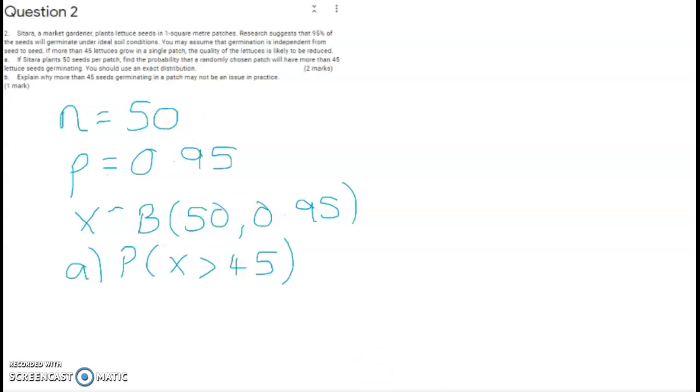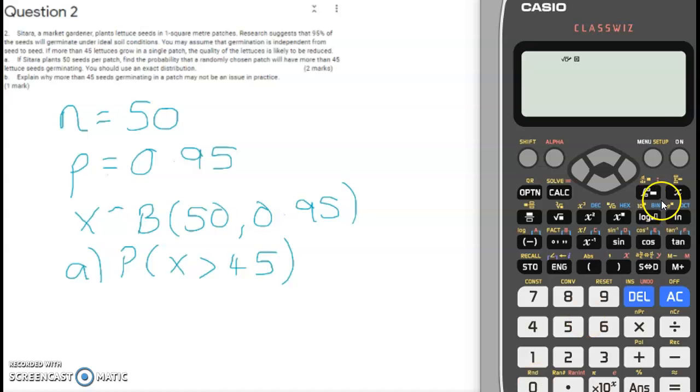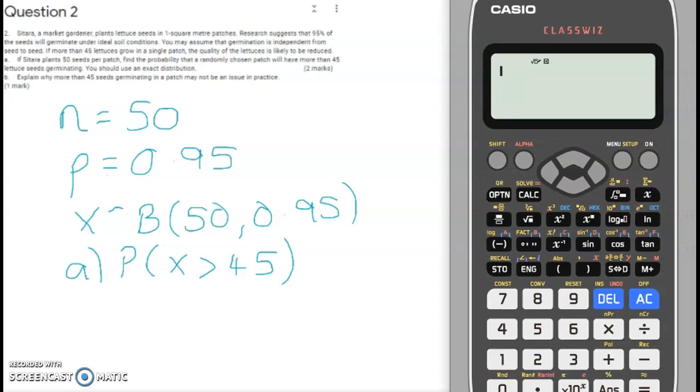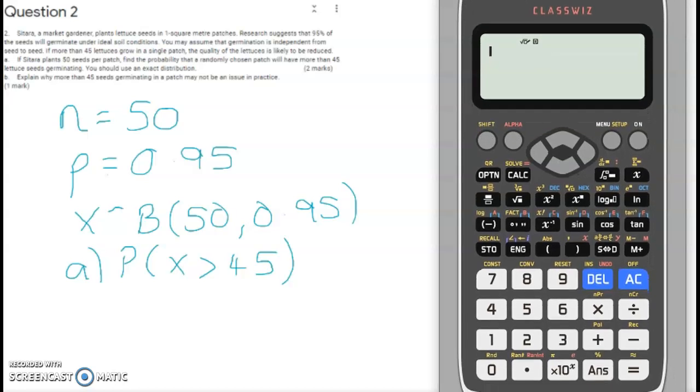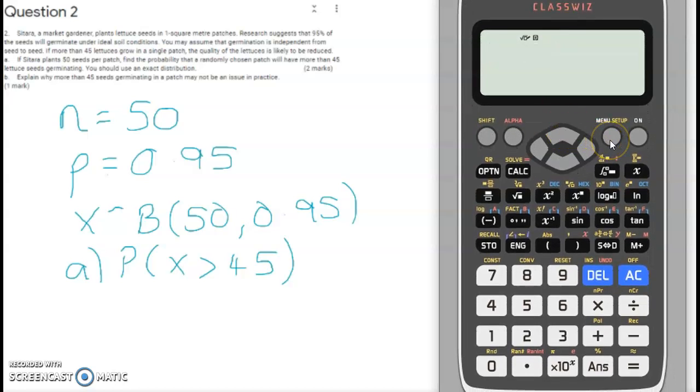In this case, we can use our Casio ClassWiz calculator. Hopefully you can just about see the screen here. So if I press menu and I go to number 7, which is distributions, and because this is not a precise value, X is greater than 45, I need to scroll down to binomial CD. As I only want one value, I'm going to be quick and go to variable. And remember, a binomial CD works out X and under.